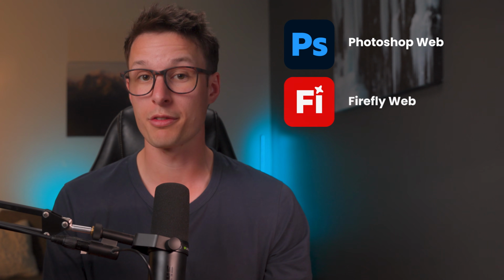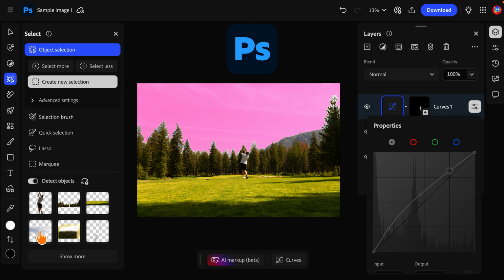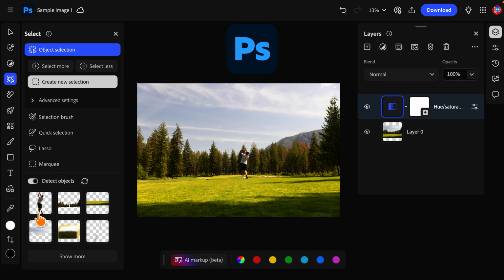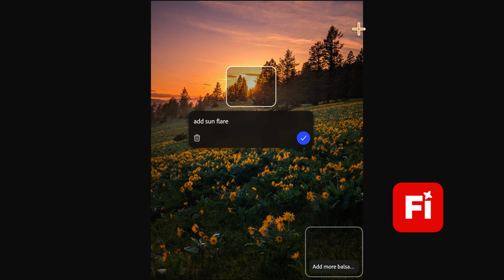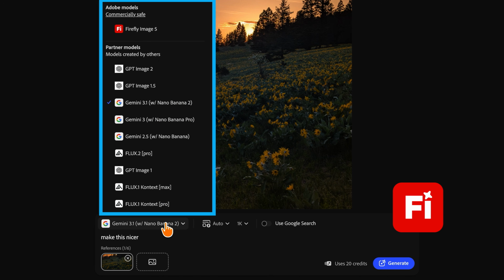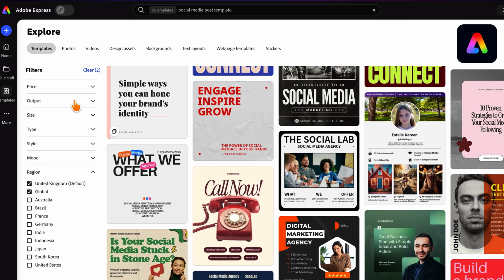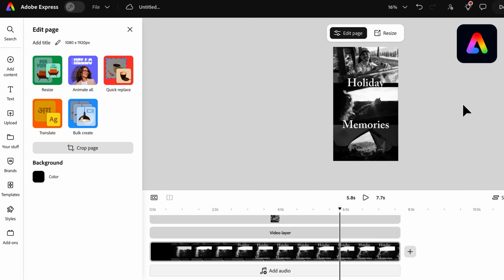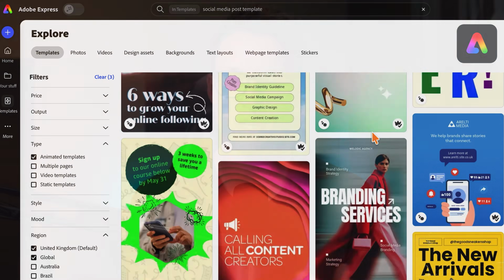To make this simple, this basically breaks down into 3 core options from Adobe: Adobe Photoshop Web, Adobe Firefly Web, and Adobe Express. Photoshop Web will be best if you want the most flexibility in your editing with pro-level tools. Firefly will be a better pick if you want the fastest possible edits without the learning curve, because it's all AI tools and you can do some pretty incredible things with very little technical skills, as you'll see later in the video. Finally, Adobe Express is best suited for those looking for a web-based design-focused image editor for presentations or social media graphics and other types of projects like that.